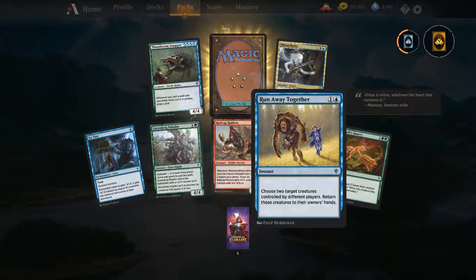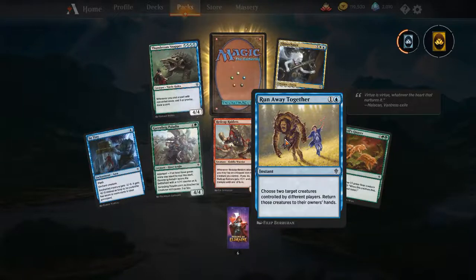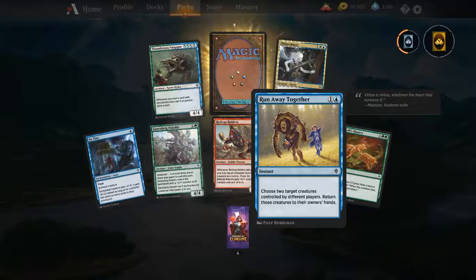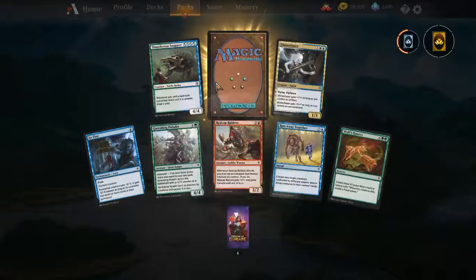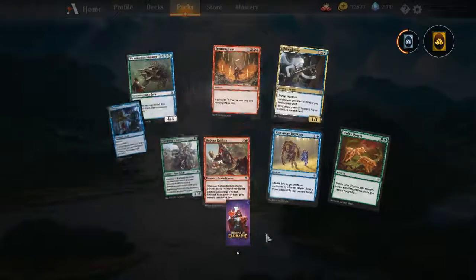All these run away together. That's a new one. A 1/2. Or a 1 and a blue. Choose 2 target creatures controlled by different players. Return those creatures to their owner's hand. So you return an opponent's creature and one of yours. Wolf's Quarry we talked about. Forgot like 7 of those.